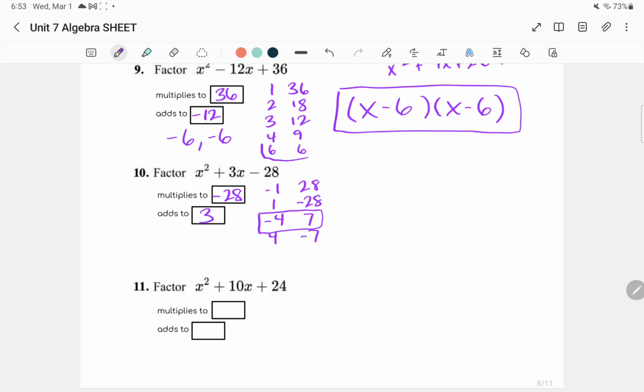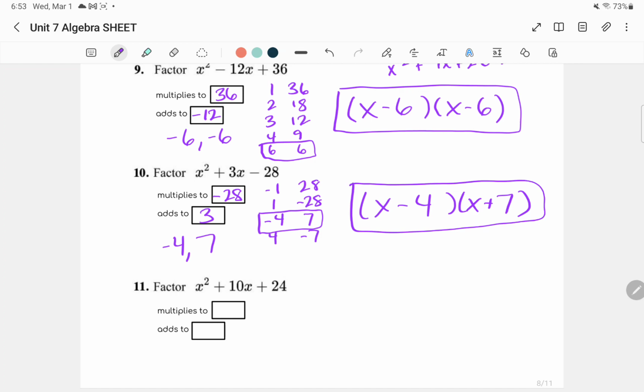Oh, I never boxed this. All right, so I have negative 4 and positive 7. So I'm going to fill that in. Negative 4 and positive 7. And I'm done, right? The hardest part is just figuring out the factors. I would just list every factor, every possibility, and see what fits both, right? Or, well, really see what adds up to that number.